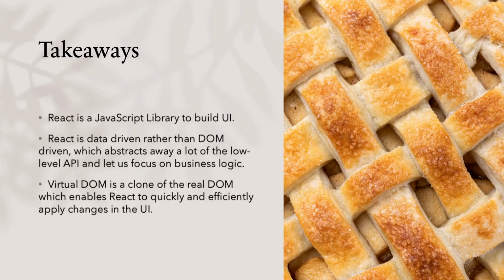Alright, key takeaways for this lesson. React is a JavaScript library to build user interfaces. React is data-driven rather than DOM-driven, which means it abstracts away a lot of the low-level API and lets us focus on what's important. In other words, the business logic. The virtual DOM is a clone of the real DOM, which enables React to quickly and efficiently apply changes in the UI. That's it for now, and I'll see you again in the next video.